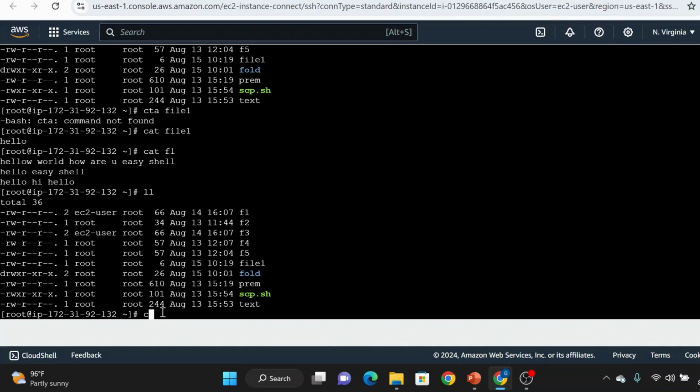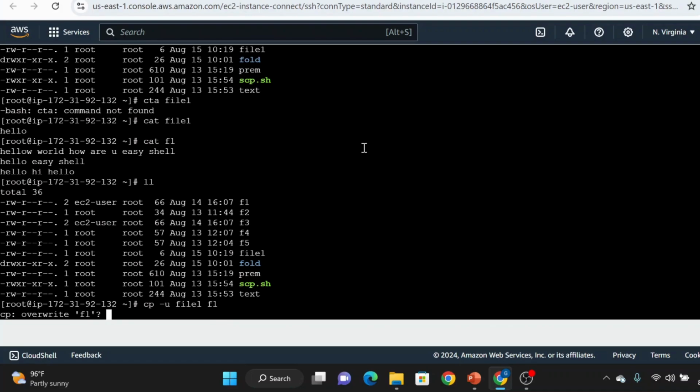Now we will see this. I am giving cp command, cp -u flag, and I am giving the newest file. It is the file1. I am giving any of the older files. I am giving f1 file. Now it copies.